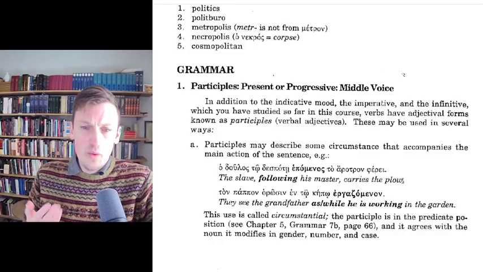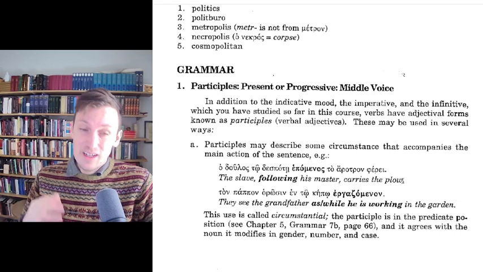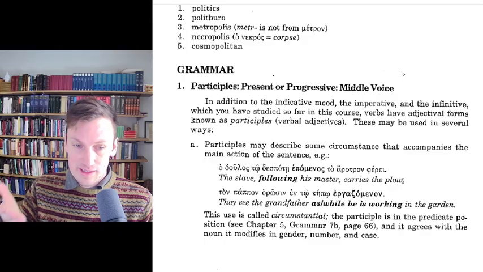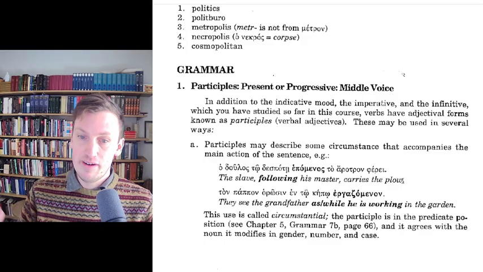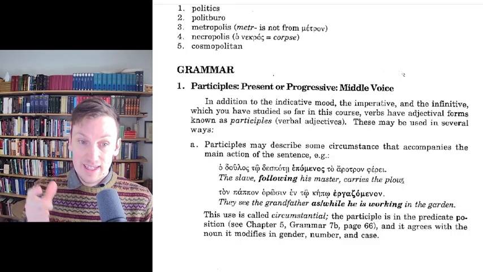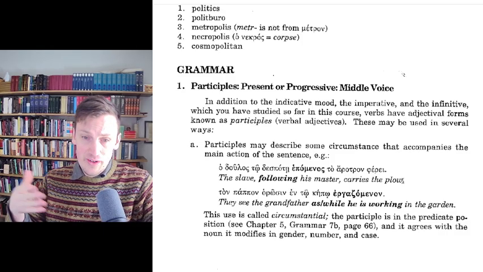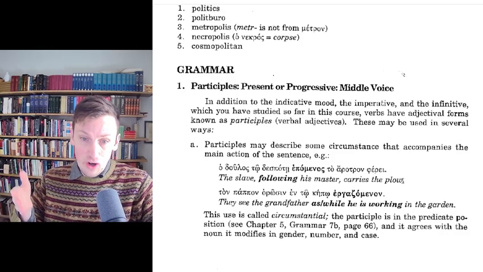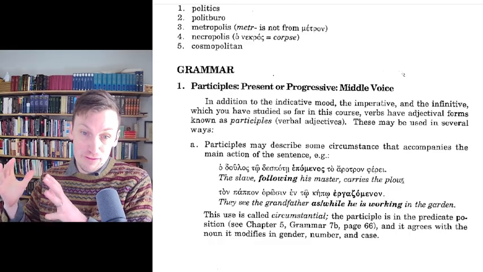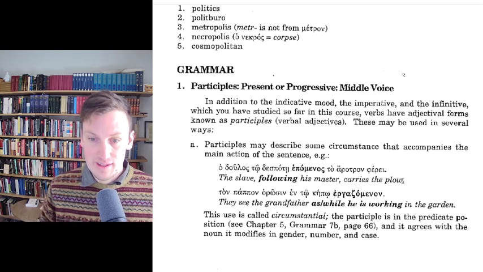Except that is in English. So we say something like the slave who is following the master. It's fudging it. You should probably avoid "who" if you can. But sometimes it's necessary. But the slave following his master, that is, the master-following slave, carries the plow. And because the participle is a verbal adjective, epomenos, it can take dative, accusative, other cases. Genitive is for noun stuff, so it can take other nouns. So here, epomenos is governing to despotai. It is following the master, which means we get this whole adjectival phrase, all of which is embedded in the doulos. So the slave, the following-the-master slave, is carrying the plow.